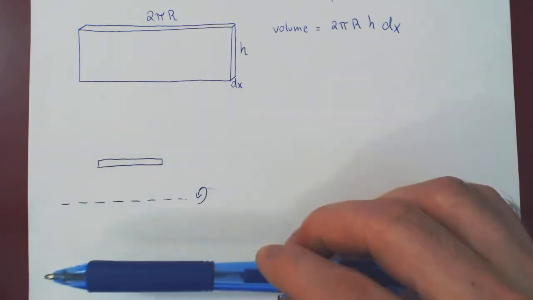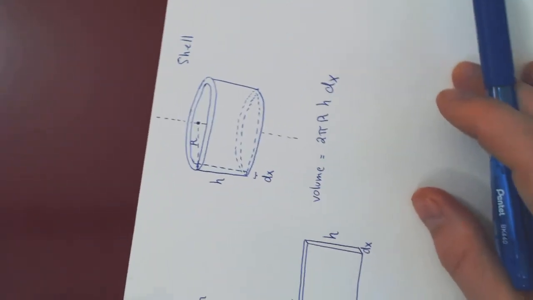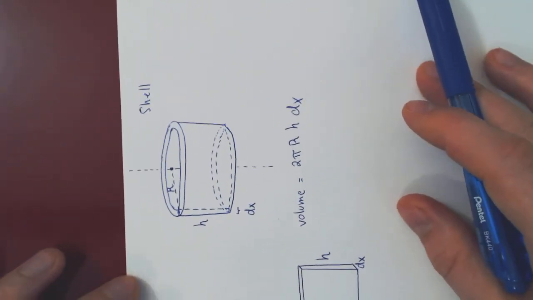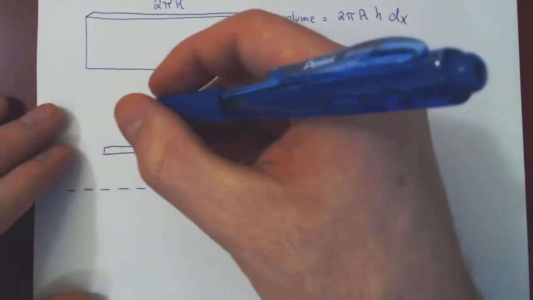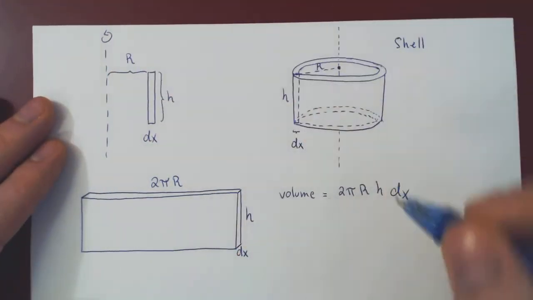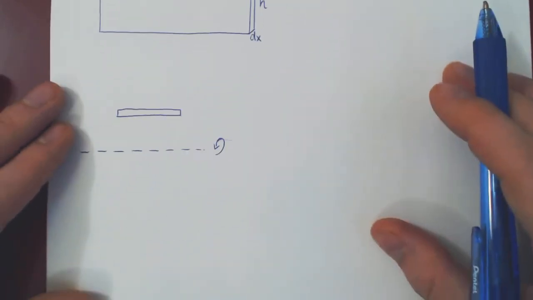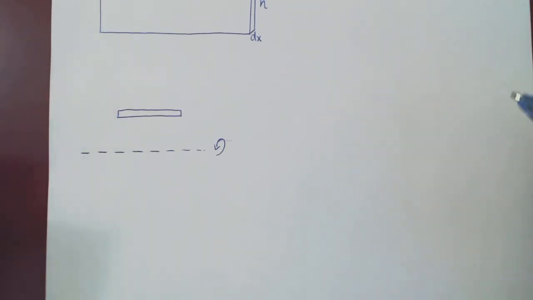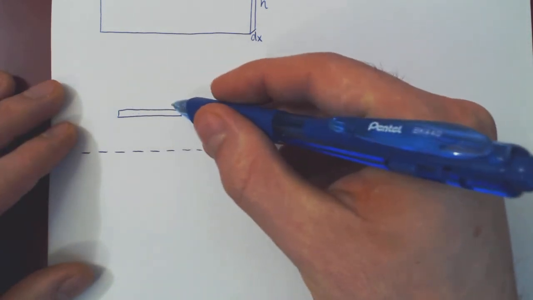As you revolve this rectangle about the axis, you will get a shell, but instead of being upright, it will be, of course, standing on its side. You'll need, as before, I meant to include here that this was the radius of the shell. As before, everything stays the same except for one difference, being the width of the rectangle. You need the height of the rectangle.